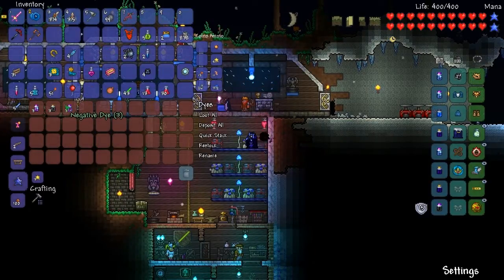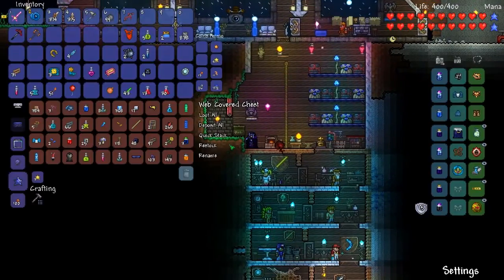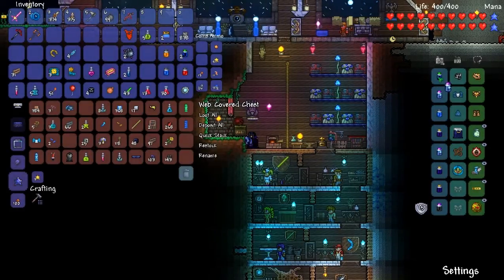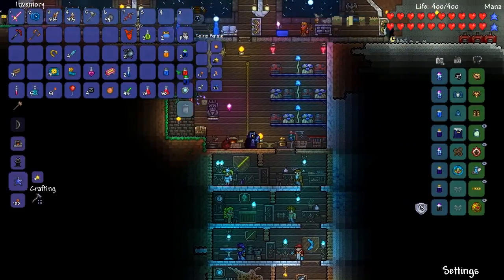These dyes are actually worth a good bit of money if you sell them. I don't know why they're worth so much, because they're not like the hardest thing to get in the game. Strange plants spawn everywhere. I think you can get gold for some dyes. Let's see. Actually, this glowing mushroom dye is like pure trash. I thought it'd be dope. Like, I don't even know what's going on with it. It's not terrible, but I don't like it.